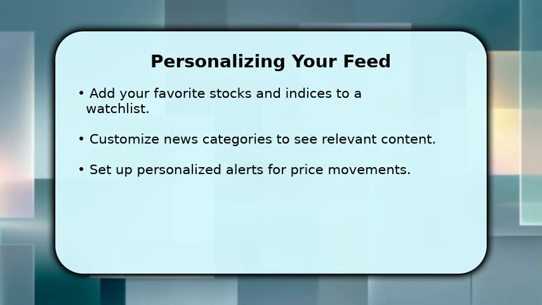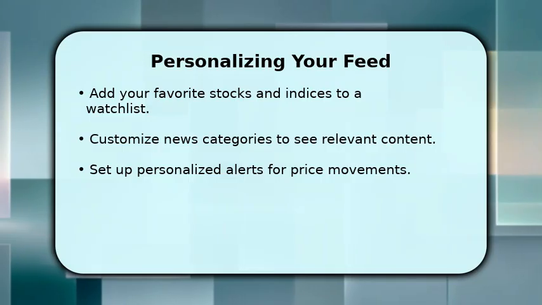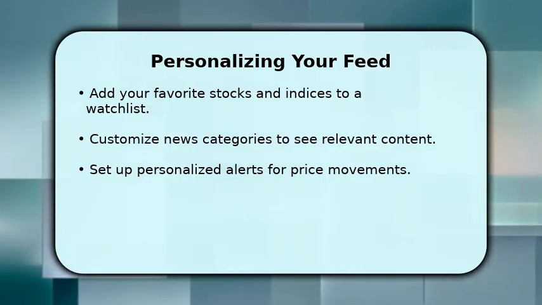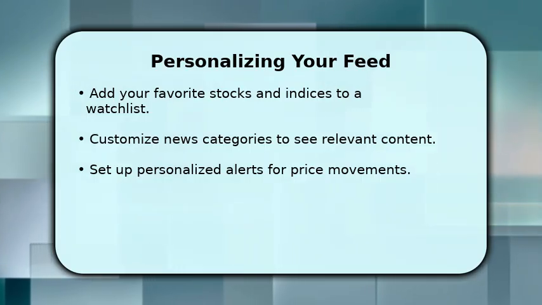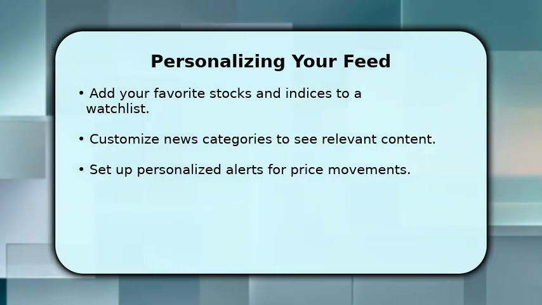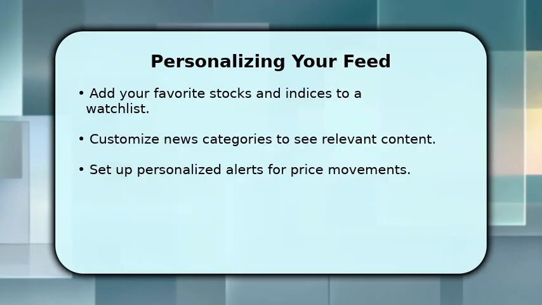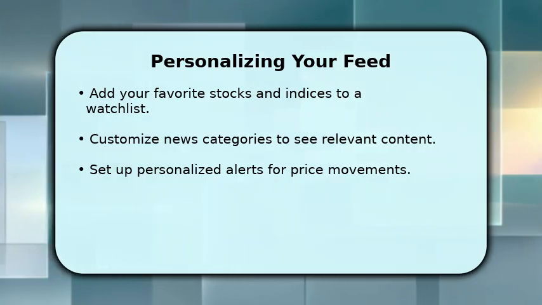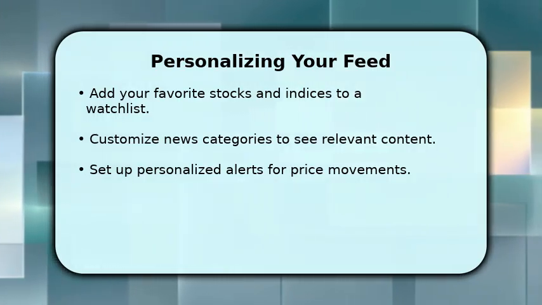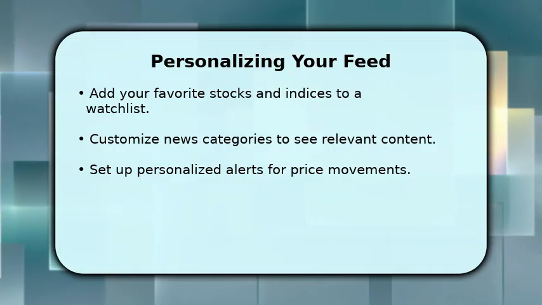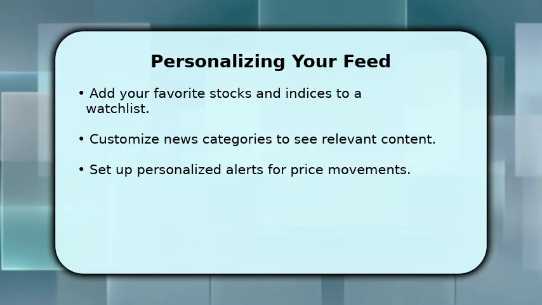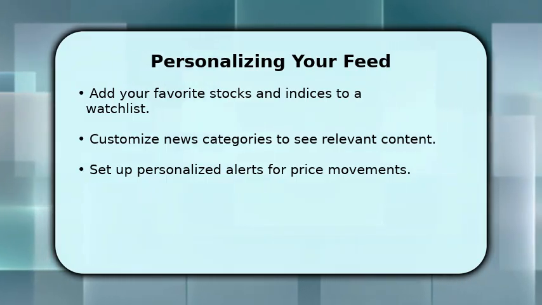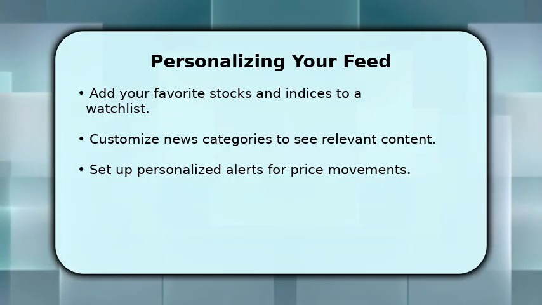Now that you're logged in, let's personalize your experience. Navigate to the watchlist section to add your favorite stocks, cryptocurrencies, or market indices. This allows for quick access to their performance. Next, explore the Settings or Preferences menu to customize your newsfeed. You can select specific industries or topics that interest you most. Don't forget to set up personalized alerts for significant price changes or breaking news on your tracked assets.